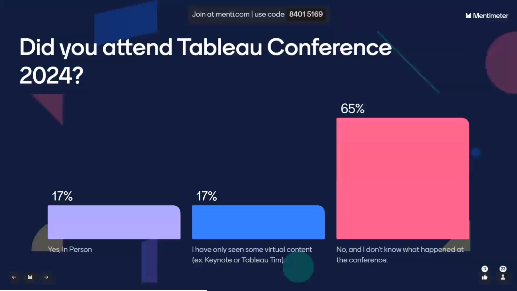Hello. I attended the in-person event and I got to learn a lot of things, especially, it was a lot of walking throughout the conference from one class to another class, from data village to the other areas. It was just a long walk. But other than that, I was able to meet a lot of great connections in the community connections areas, and it was a great night out, the data night out. So that was a fun part.